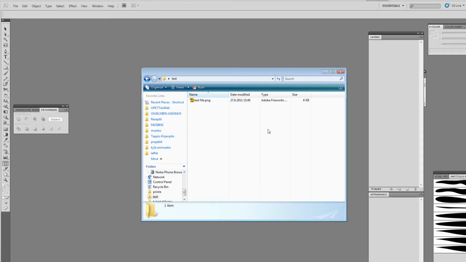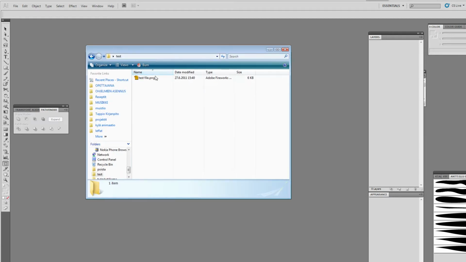Hello there, I'm still trying to learn to use Illustrator, and this time I'm working with a UV map from a 3D program, and it's very important that the Illustrator file stays at the same size always as the UV map. So I'm gonna do some changes for the file in Illustrator, and then I want to put it back in the 3D program, and it needs to stay exactly the same size as it was when I exported it from the 3D program.